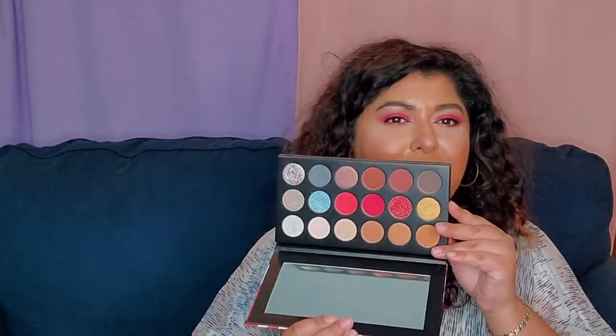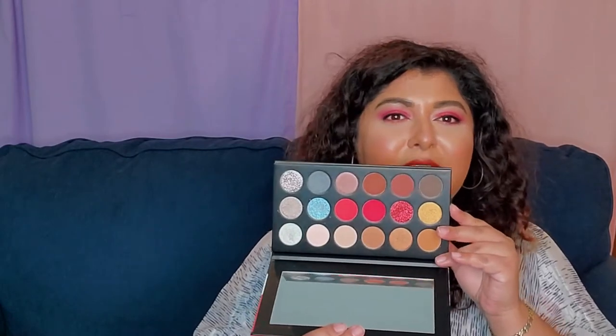So this is the eyeshadow palette. This eyeshadow palette has 18 shades in it. It does have two pressed glitters, 6 toppers, and three shimmers, and all the other ones, 10 of them, are gonna be matte.